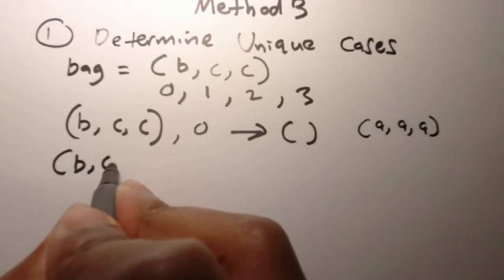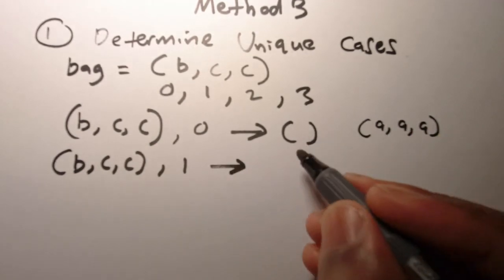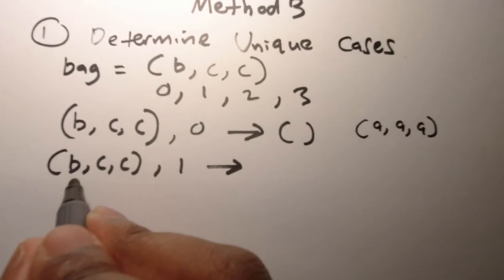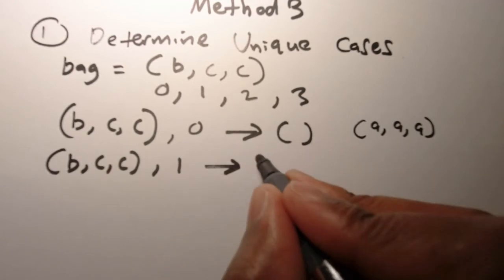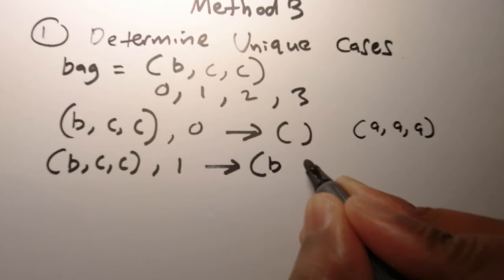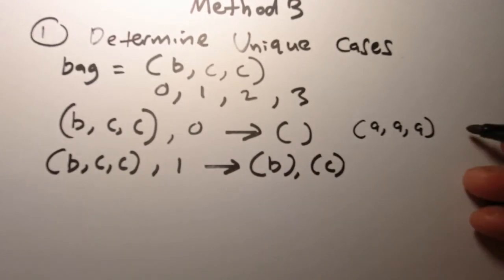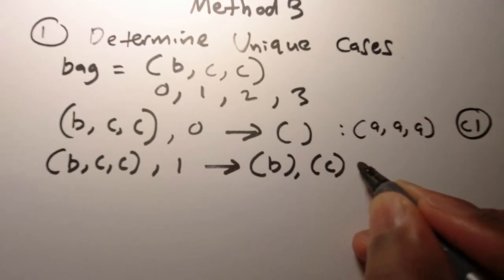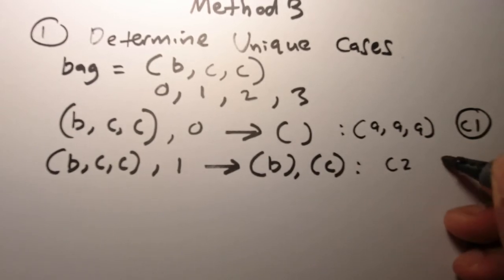Then, if we look at the case in which we're only pulling out 1 item from the bag, and again, we're really focusing here on the combinations that we can pull out from this bag. If we're only pulling out a combination and the size of what we're pulling out is 1, then we're going to end up only being able to pull out a B and then being able to pull out a C. And by the way, I'm going to call this one up here case 1. Put a circle around this. If I do this, then this will generate cases 2 and cases 3.